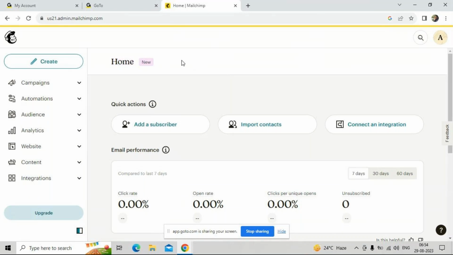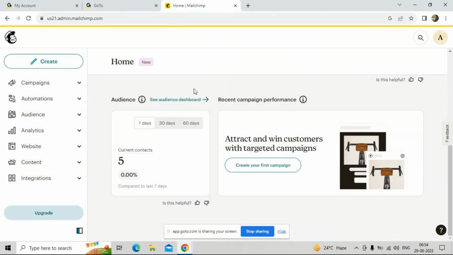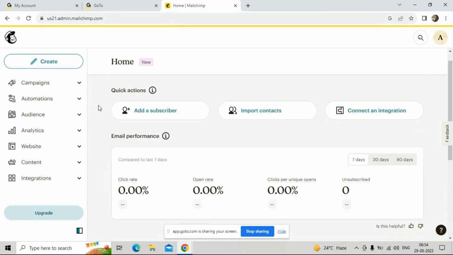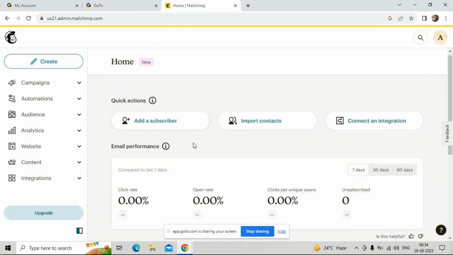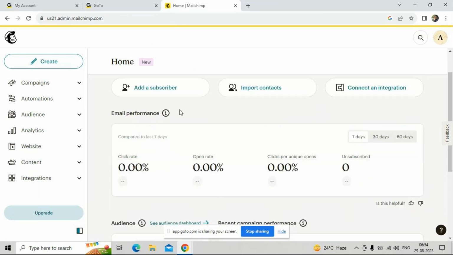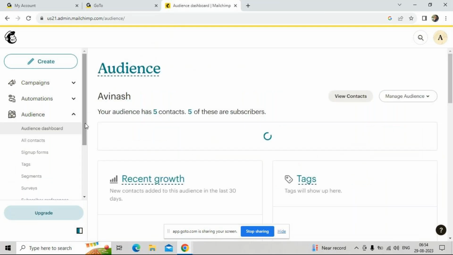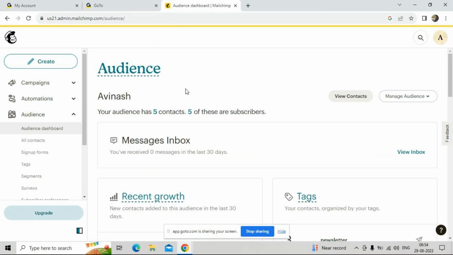So first we'll see the audience. Audience means the people, how many emails we have. Like in mails, you will see "subscribe to our newsletter" and all. Just adding an email ID is called a subscriber. Now first we'll see the audience. For the free version we have one audience. You can create one audience list. Audience means a set of people or a set of users. A set of contacts can be called an audience.